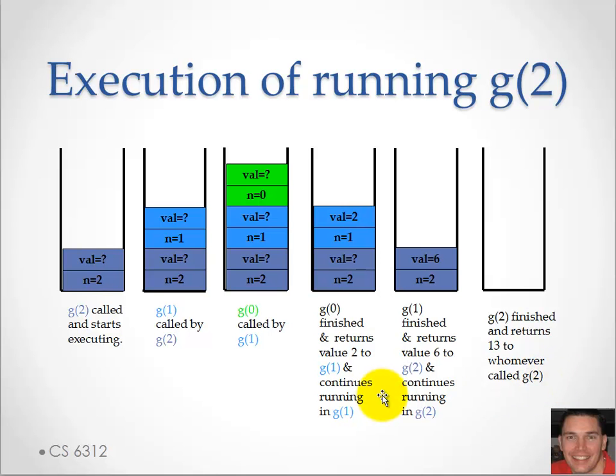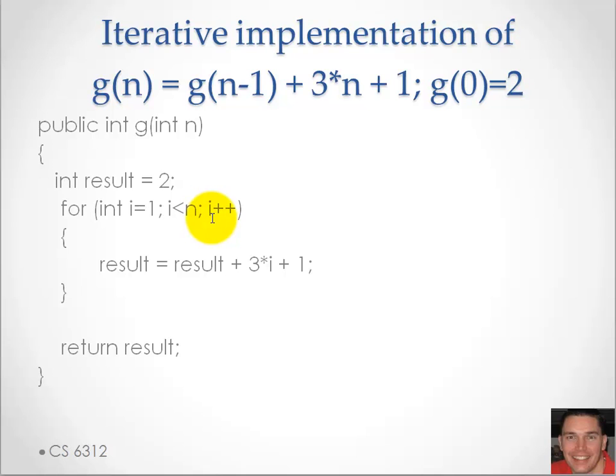So with recursive methods, again, each invocation pushes its own local variables on the stack. Now, as I said earlier, anything that's done recursively can be done iteratively. So here's another example of taking that g(n) and doing it iteratively. Note, sometimes the implementation of doing something iteratively may be a lot more difficult than doing it recursively, or vice versa. But again, anything done iteratively can always be done recursively.